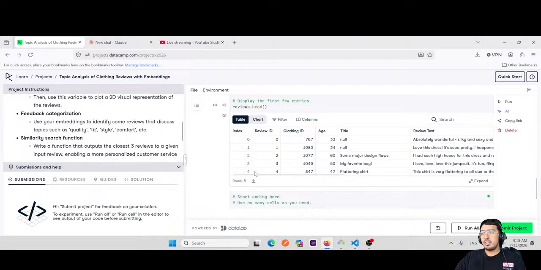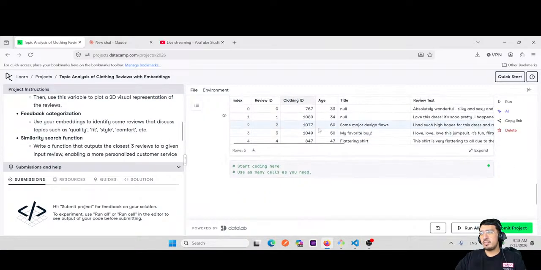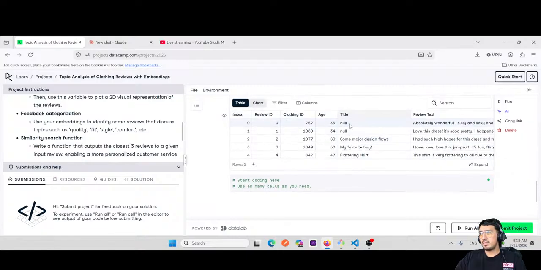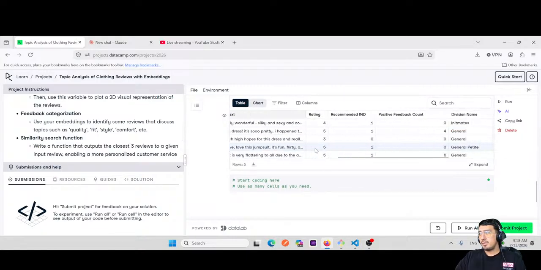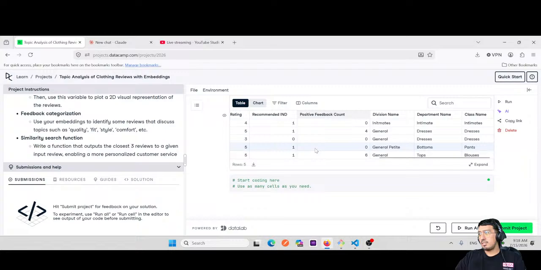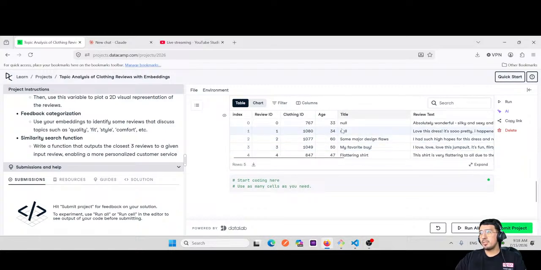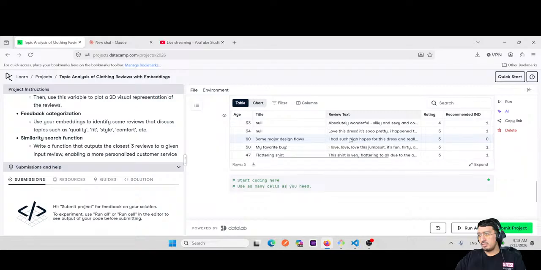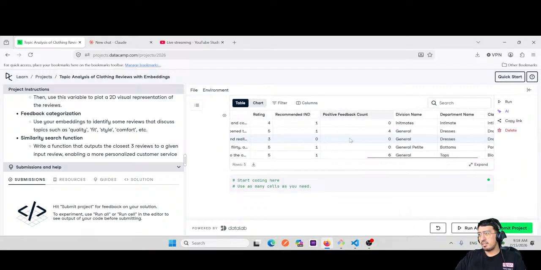The only thing I don't know is whether I should put everything in the review. I think I should put the age, title, review text, rating, recommended.